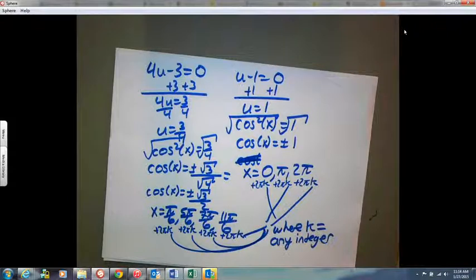Okay, question. Again, expect something like this next Friday, closed notes, free response problem. Expect something this intricate. The only way that we can make this a little bit more interesting is if we had put a cosine of 3x here instead of cosine of x. I'm not saying that's going to come up. I'm just saying that's the only way to make this a little bit more complicated and to add another skill.